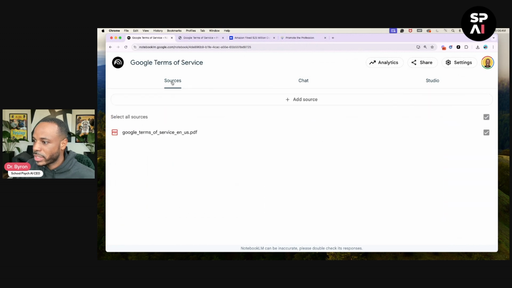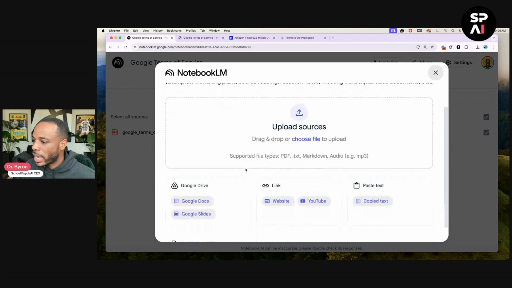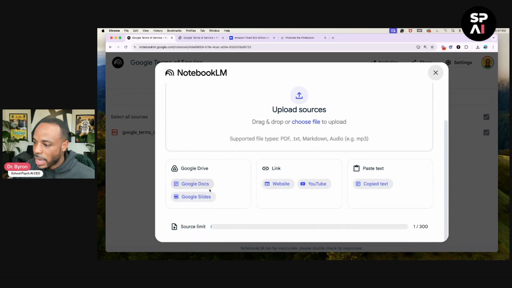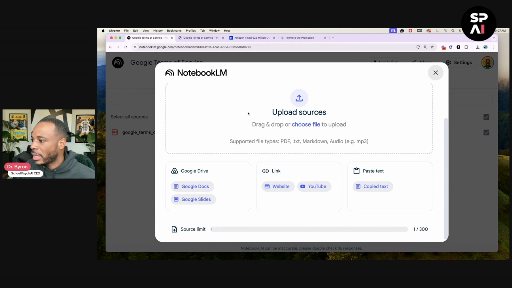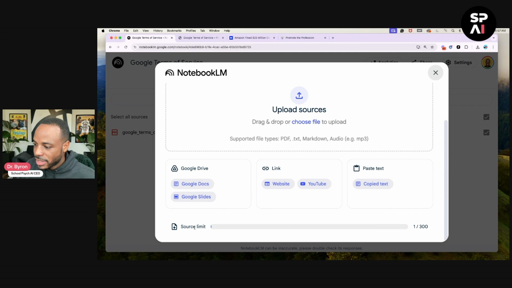Now, the cool thing, you can add in as many sources as you want. You click the sources button here, and you could add in, let me show you, from your Google Drive, Google Docs, Google Slides, links from websites, from YouTube. You can paste in text and then upload PDFs, text files, markdown, audio files here as well. But check this out. Here's the source limit: 1 out of 300.